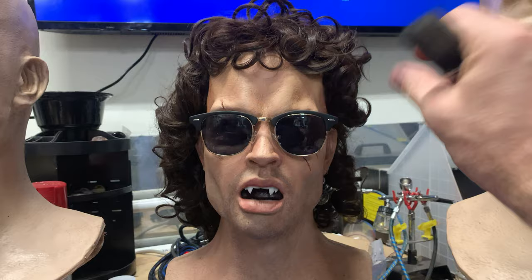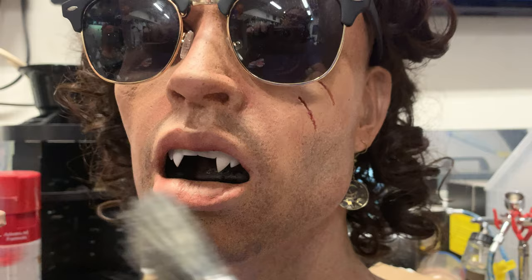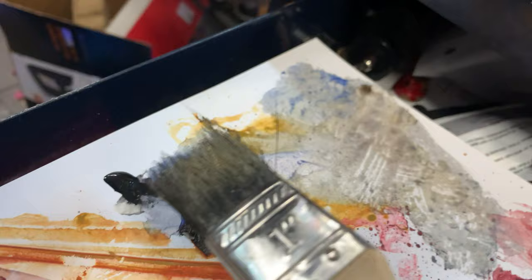So then the final thing that I did was we needed to do Michael's beard, but also we needed to pay attention to that sort of greenish blue area. So what I did then was I took a little bit of blue, a little bit of black, and a little bit of my yellow, mixed it all up with some very, very thin water.